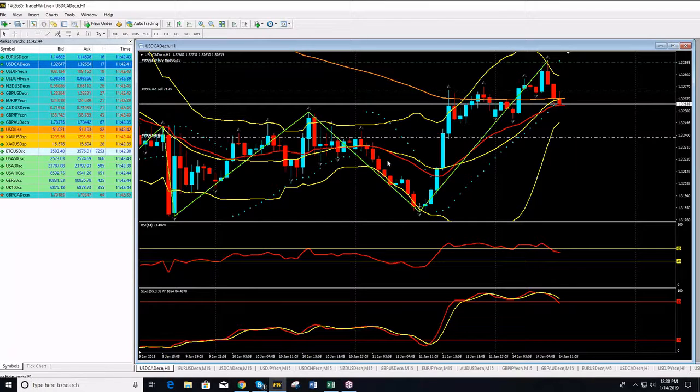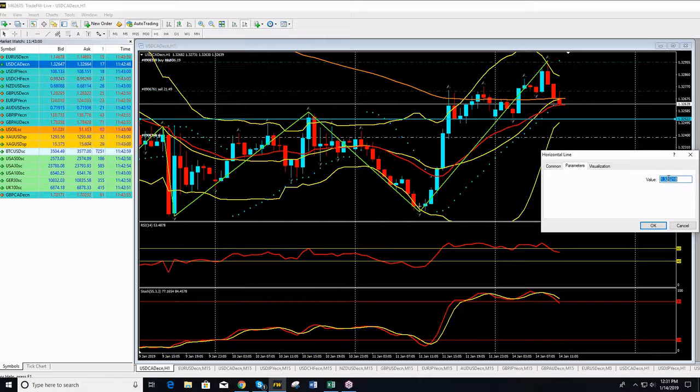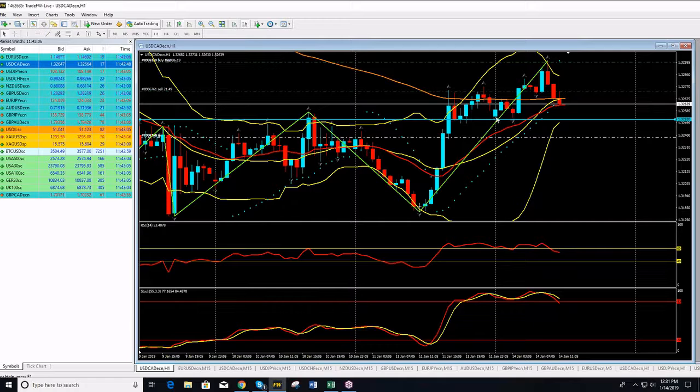The reason I don't see any support and resistance levels is because if I try, let's say, to examine this one as a support level, let me see. No, this one, it is a support actually. 132.52. 132.52 can be a good support. Why? Because we have 1, 2, 3, 4, 5 tests, and I don't see a close below it, only closes above it from this point to the right. So I will keep that as support, 132.52.